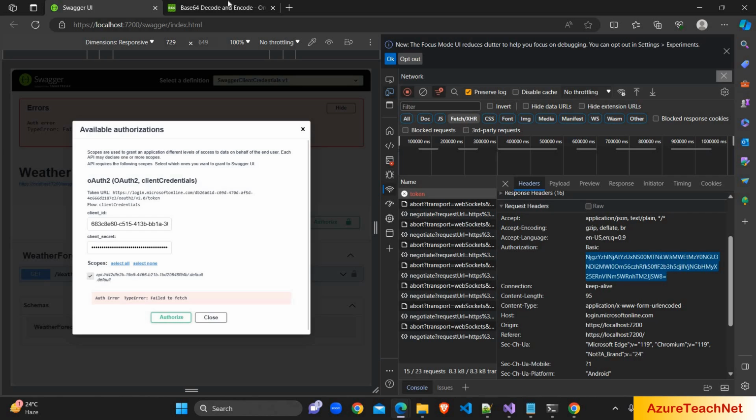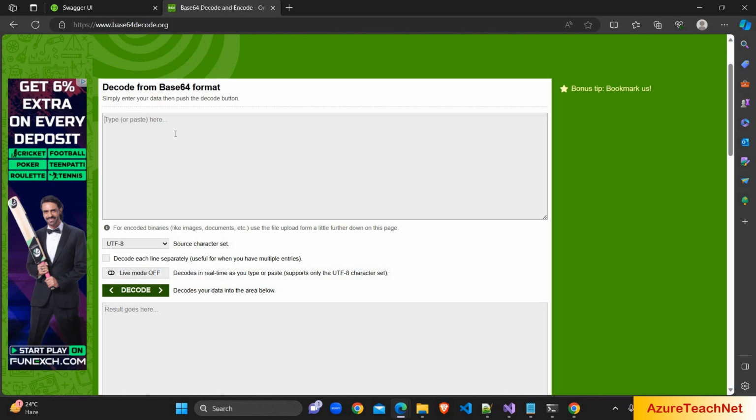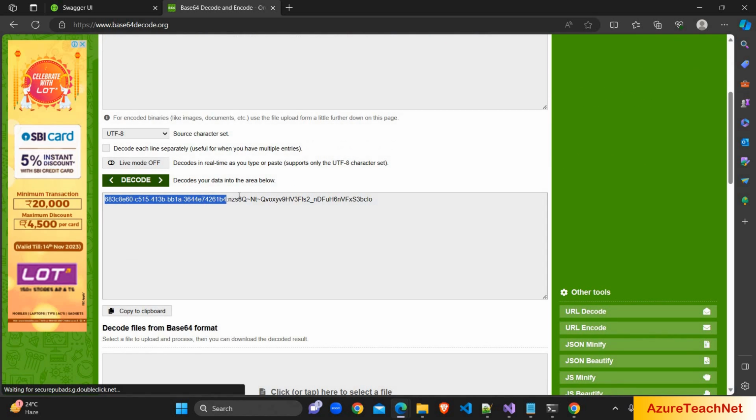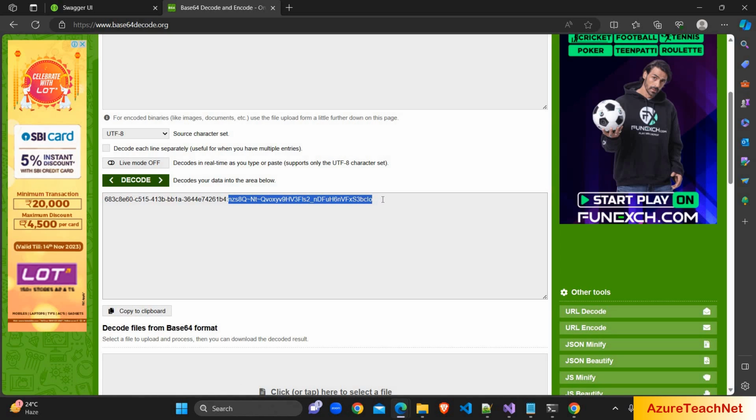Let us decode this token. Because the basic authorization uses base64 format, if we decode this, you see it is adding the client ID colon client secret. So we can create an API which uses this information and fetches the token, and let us write our own API endpoint to fetch the token.